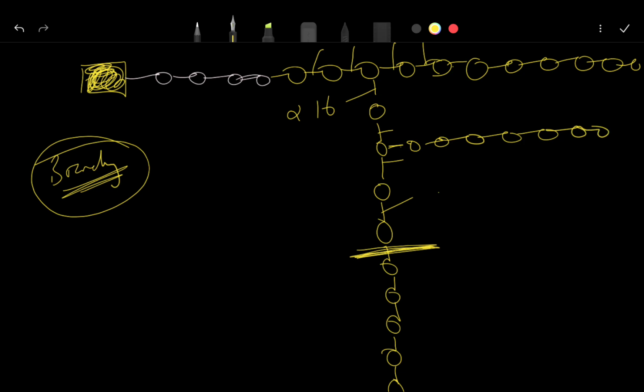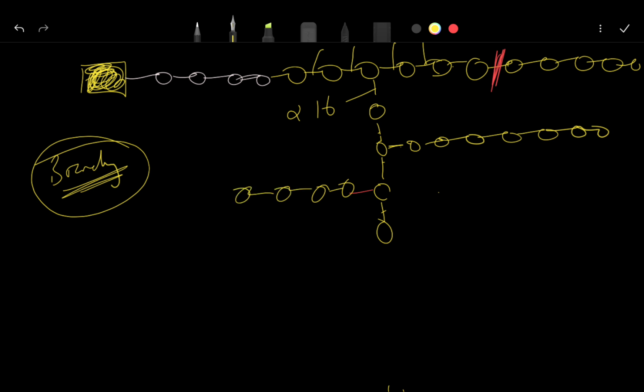Then I can erase this part. Here you are seeing it now. You can see that we've made another branch point. That's how the molecule will keep on going. It can choose to synthesize, or it can choose to cut here with the branching enzyme and create another branch somewhere here like this. So in essence, glycogen synthase makes the straight chain, while the branching enzyme makes the branch point.